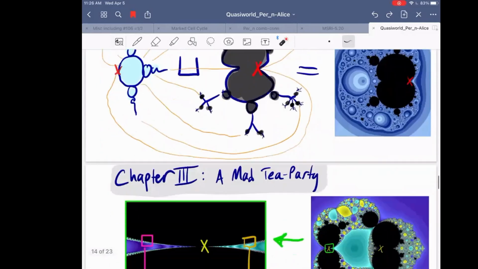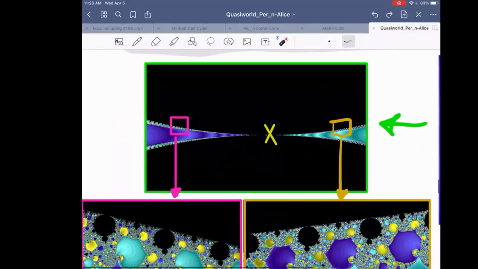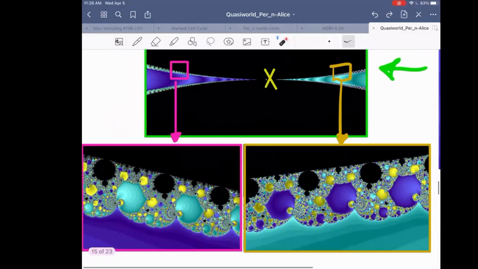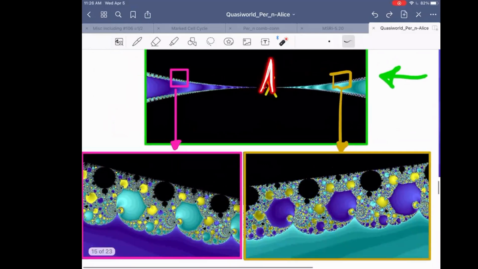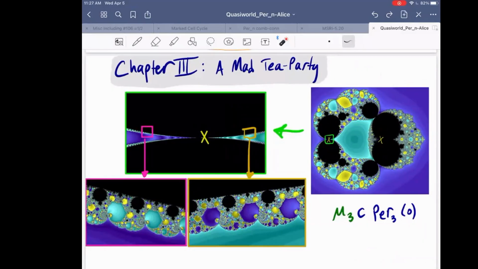So Alice keeps on growing and growing, and she eventually goes up past infinity, and she emerges small in a new variety. Again, at first she thinks maybe she's in the same place because she still sees elephants. She knows she's not in Per_1 because when she looks to the left, she sees another puncture. But when she looks around the puncture, she sees more elephants on the other side. That's not something she saw in Per_1 or in Per_2. And when she keeps growing and finds herself near infinity again, she finds herself looking at a new variety. This variety is Per_3(0), and it has a new non-escaping set inside of it.